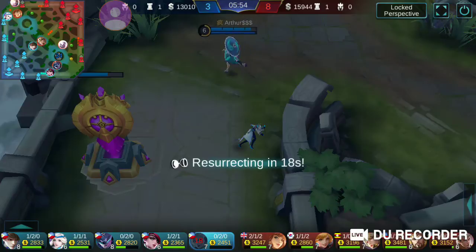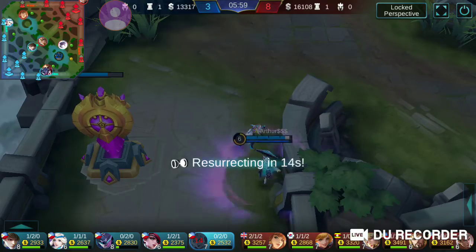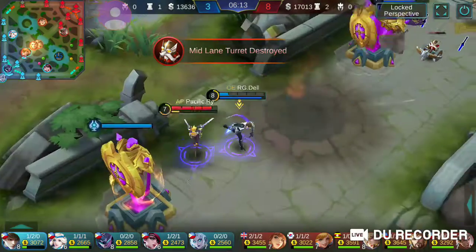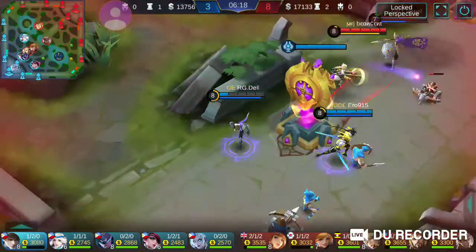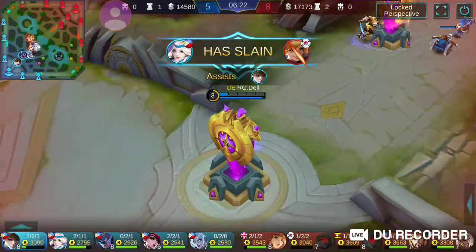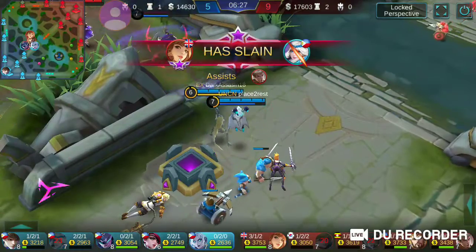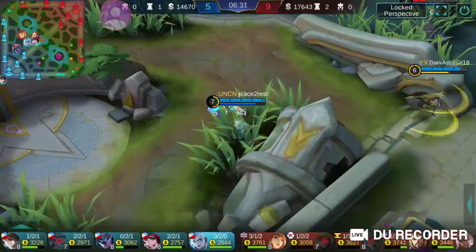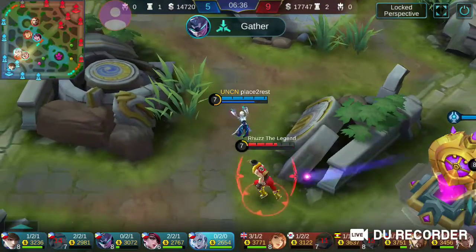Oh, I missed that one. Sorry. But I bet I overextended, then Fanny. Yeah, I remember. Fanny was the one. I didn't think that she would dive the tower for me, who was a full health Eudora. But maybe seeing that Eudora with boots, it's not really anything worth remembering. Just kill her, right?